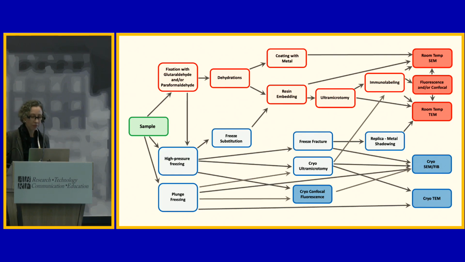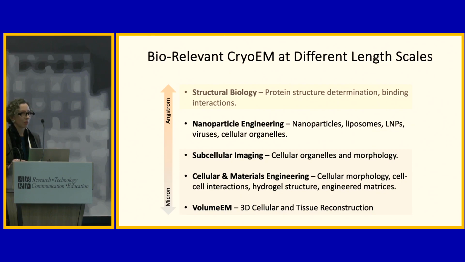I just mention it because this is where I feel like we put a lot of our energy. So before I get into what some of this data can look like, I thought I would make a brief comment about biological cryo-EM and the different length scales that this can happen on. Some people, when we say the word cryo-EM, immediately think of structural biology, single particle protein characterization in this area. And this is a very important part of cryo-EM, absolutely, but it's only one small sliver of a large length scale where cryo-EM can happen.